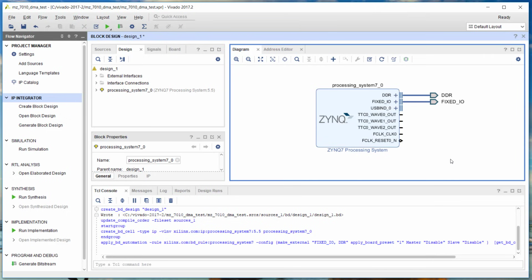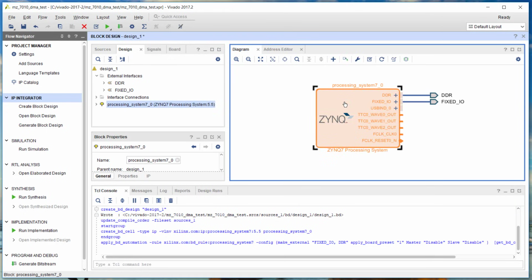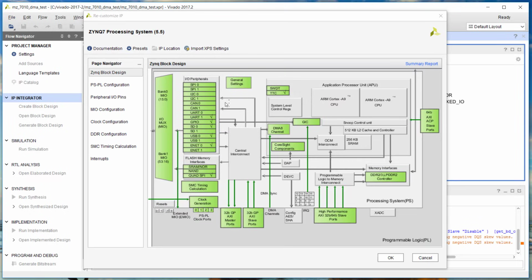Now in the block diagram, I can see that the DDR interface has been externalized. So I know that my Zynq is configured with the DDR to which it's connected on the MicroZ. Now I also have a fixed I/O port that is for all the other IP or all the other devices that are wired to the Zynq on the MicroZ. So if I want to know what they are, I could just double click on the Zynq PS and have a look at the block diagram here.